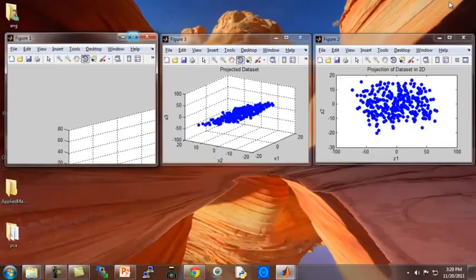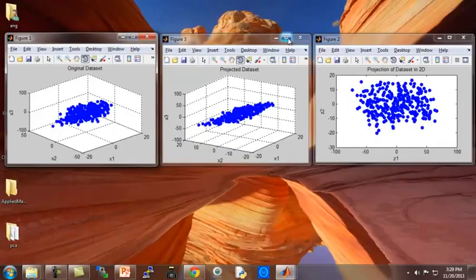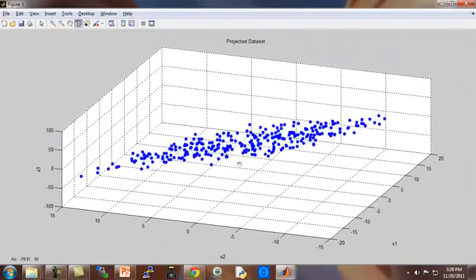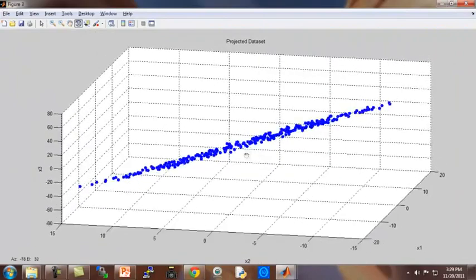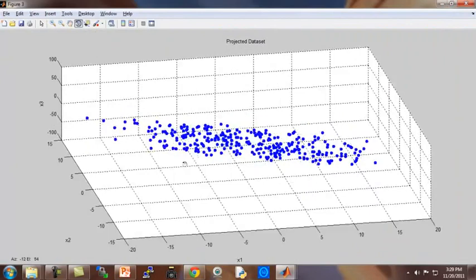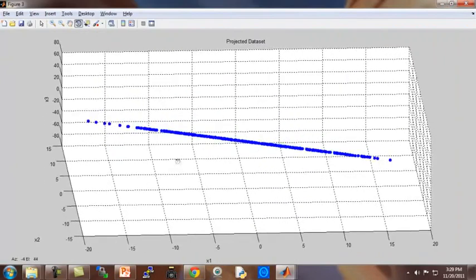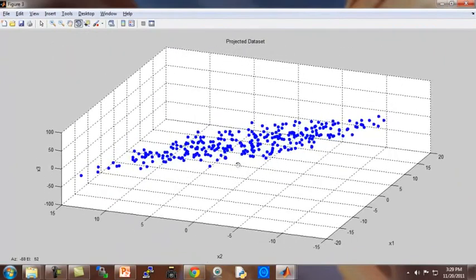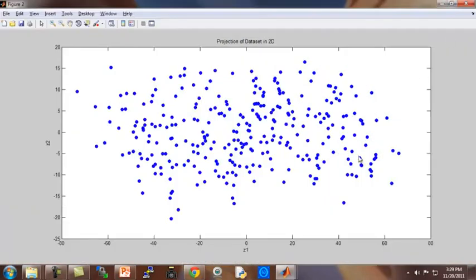So what we can do is take this data, and here's my middle figure. I'm going to project it onto 2D. So I've projected this data so that all of it now lies on this 2D surface. Okay, you can see all the data lies on a plane because I projected everything onto a plane. And so what this means is that now I need only two numbers, z1 and z2, to represent the location of a point on the plane.